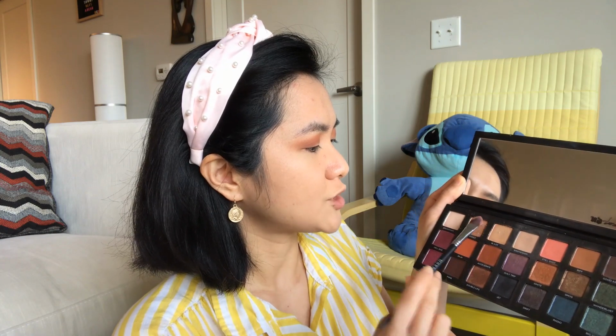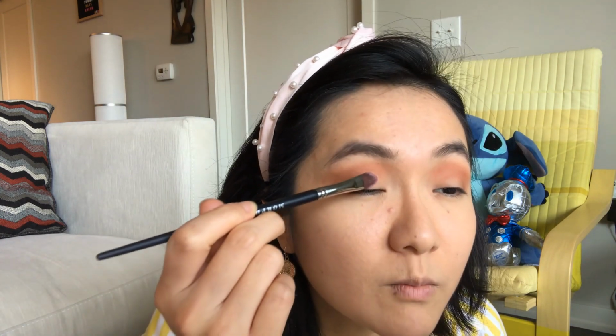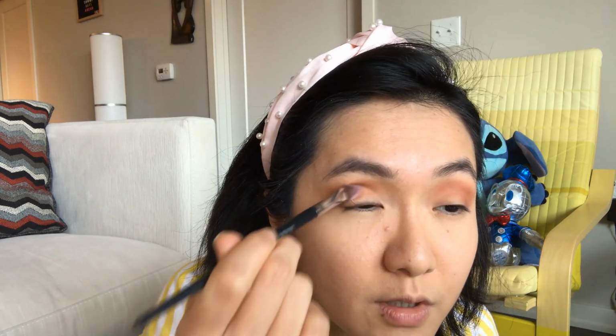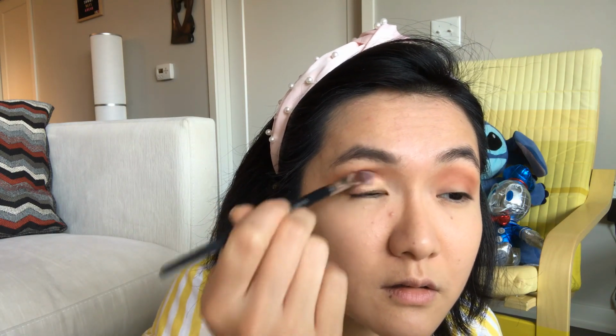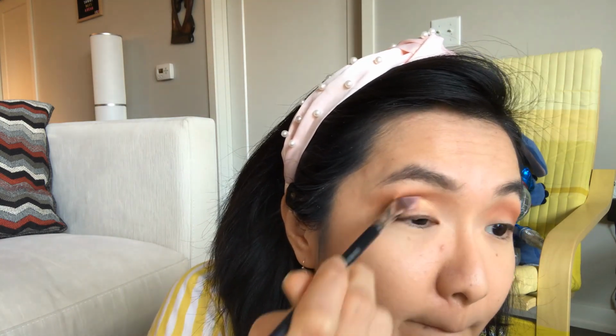Since I'm trying to go for more of a neutral look with a bright lip, I'm gonna do Stranded, which is this pretty champagne goldish color. Pack it on the brush, and I'm just gonna go in now. You put it all over the eyelid. Like that. I like to lay it down with the color first, and then I like to go in wet. So I'll take the color again on one side of the brush and then just spray it.